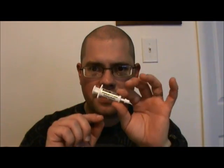This is not the best thermal paste out there. This is honestly just a mid-range thermal paste. A much better one is going to be Arctic Silver, and I believe there's better ones out there than even Arctic Silver, but this is what I could afford at the time when I got it. And I've still got it because initially this plunger was all the way out here because this whole tube was filled, and I've built many a system with this.